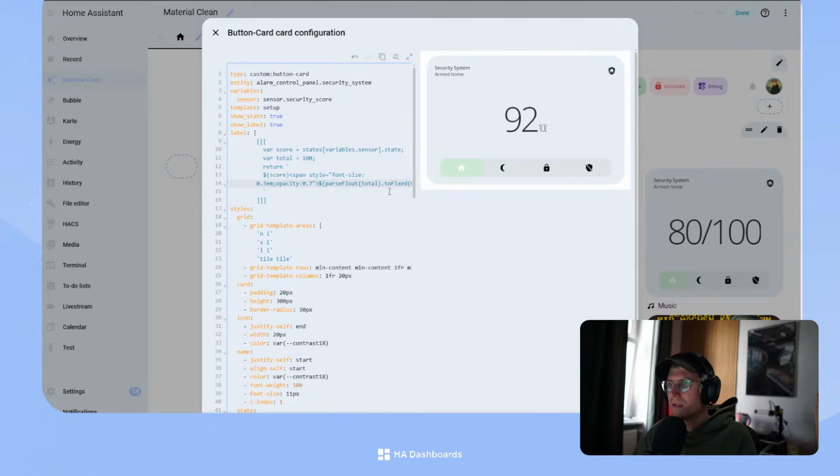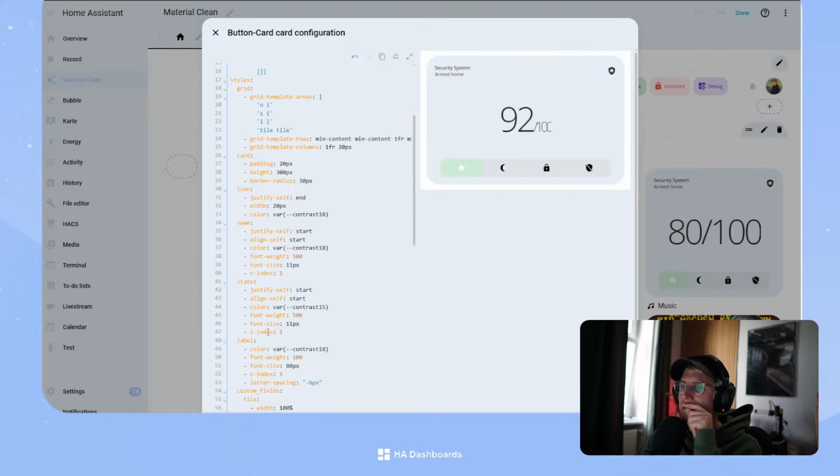And then we do here like the slash. And maybe that's like a little bit too small. Maybe like something like this. It's kind of like this.